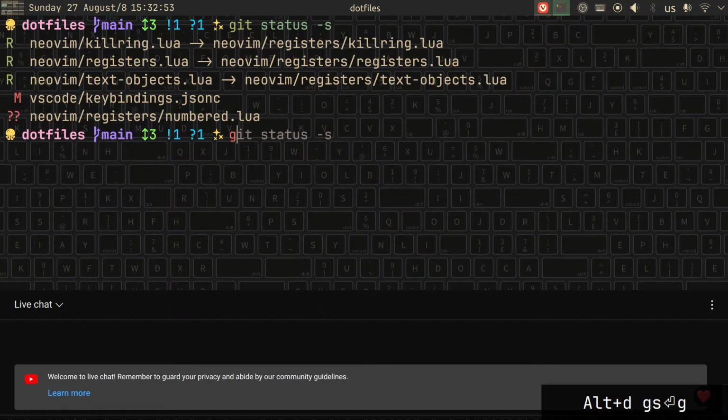Okay, so before we go in any further, let's make this abbreviation. Git add everything and git commit -am.